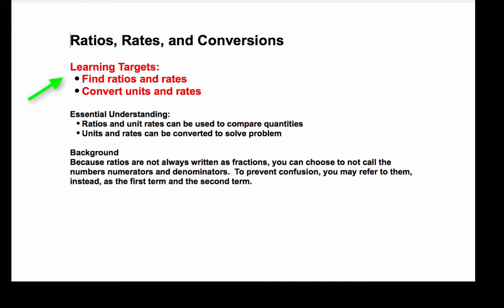This lesson is on ratios, rates, and conversions. Our learning targets for the lesson are to find ratios and rates, and we also want to be able to convert units and rates. Essential understanding for the lesson: ratios and unit rates can be used to compare quantities. Units and rates can be converted to solve problems.